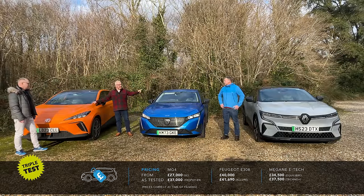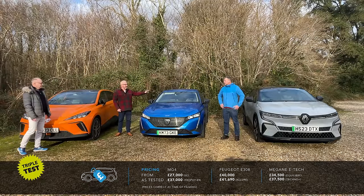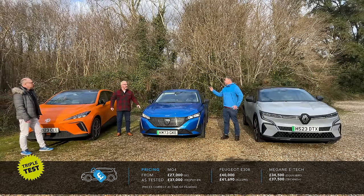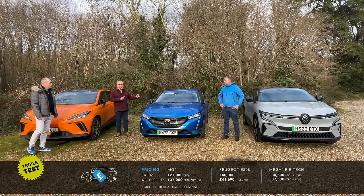I think so. But I do think the Renault's a really solid second, because that's a lot of car now they've realigned that price point. And I'm struggling with this at 40 grand. It's too much money for this car. So you're saying the value's in the warranty? The value's in the warranty. You get the bigger range, you get the longer warranty, you still get a nice car, because we've all agreed it's not as premium feeling as the other two, as we've both said.